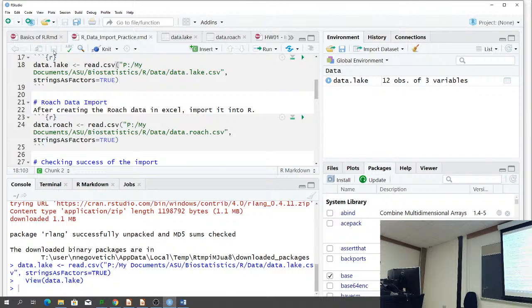Because the one that we're trying to do is the basics of our line. Were you able to knit it? Did it do anything? No. Try knitting this one.